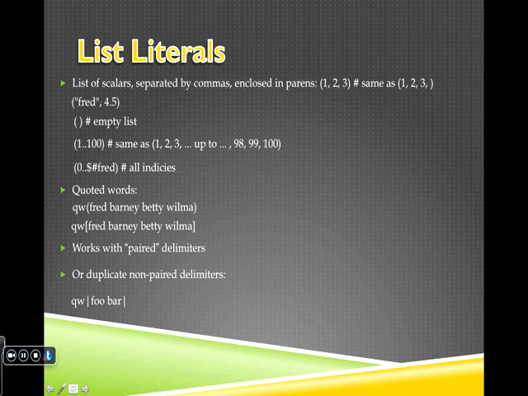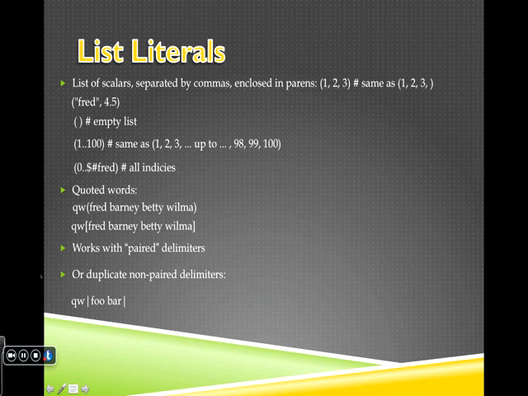So technically most Perl programmers will write parentheses, 1 comma, then 2 comma, 3 comma, and then they close the parentheses, so they can go back and rearrange the list, or they can add a new element in an easy way. So this will not be considered an error in Perl. You can mix types of variables or strings inside a list, such as a string and a real number. You can have an empty list.